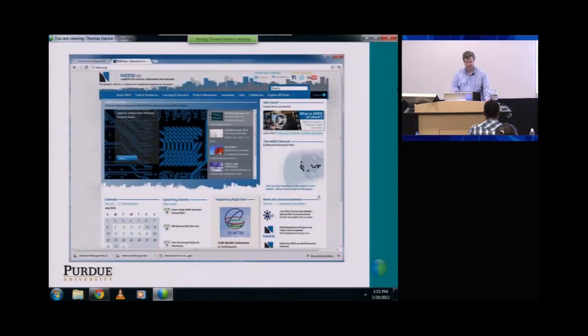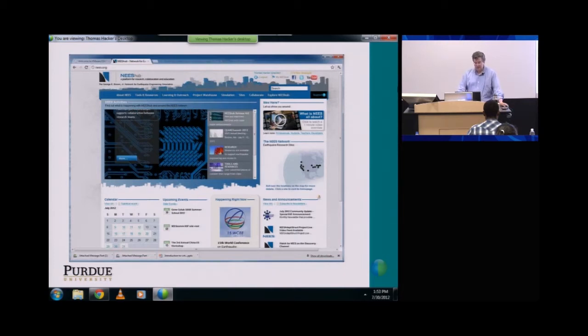So let me give you an example of the use of OpenVZ. The Nice Hub is a cyber infrastructure we operate. If you want to try this, you can go to nice.org, register for an account, and do the things I'm going to show you, except for the workspace. You can run applications, and I'd recommend you try it out if you want to see what it's like.